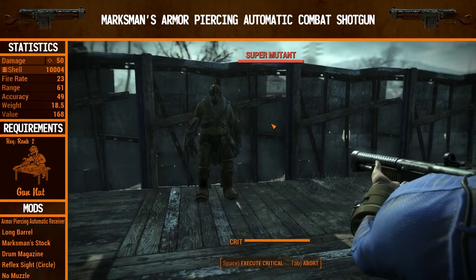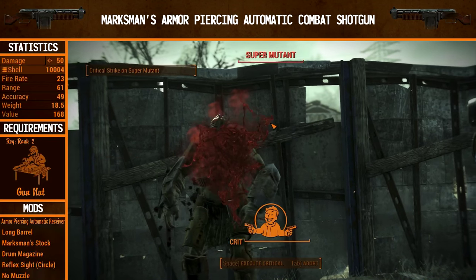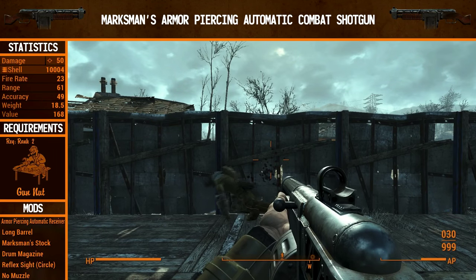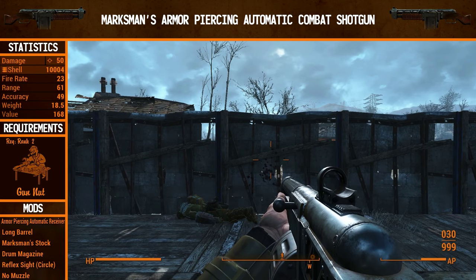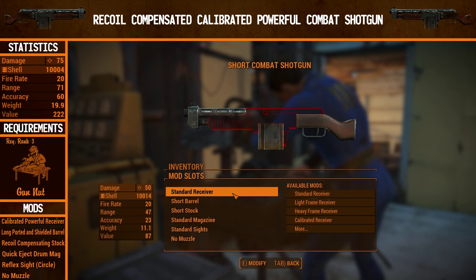You can see it took care of the super mutant there a lot faster than before, and also because it's, of course, much better now, with armor piercing and VATS, it also takes care of the enemy with no trouble whatsoever. So now we've seen the Marksman Armor Piercing Automatic Combat Shotgun in action. It's time to perform some more upgrades.